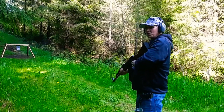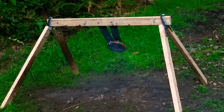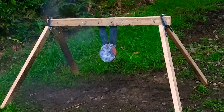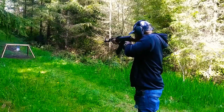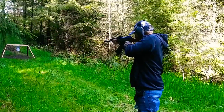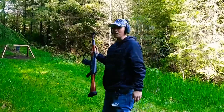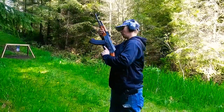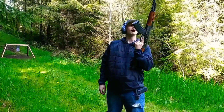Silver Bear seems to work just fine too. All three types of ammo cycled just fine. Haven't had any problems with them. And once again, the Riley Defense proves to be a good American-made AK-47.